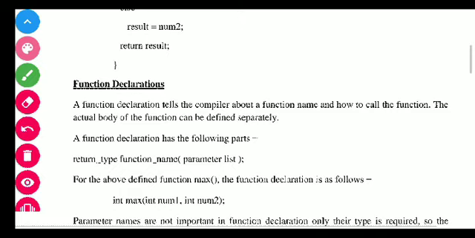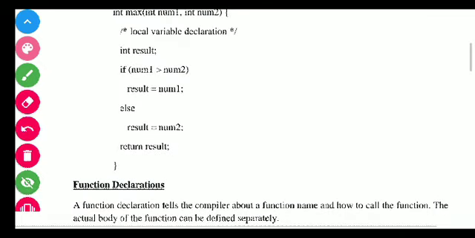You can see function declaration. In the same way, if you look at one thing here, int result. Before using the variable result, we already declare that we are using a location which is named result, and the nature of the location is integer. That is what this means. In the same way, before we write a sub function, we have to declare it before the main function. So this is mandatory and we have to do it.